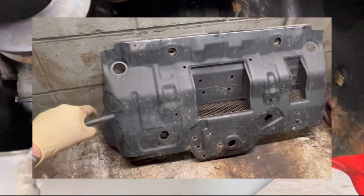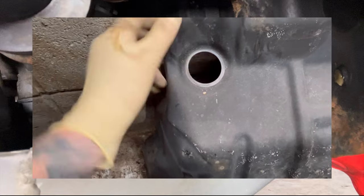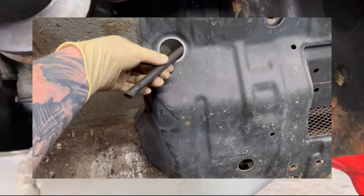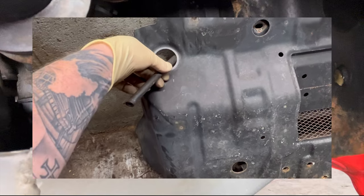Obviously you go to this side, it's supposed to have a trim piece here, but mine is gone. You pop it from the inside out, pops right out. And I can assure you with your piece of hose, it's gonna go somewhat on an angle, but you totally do not have to take the shield off. You can reach it with your hose.